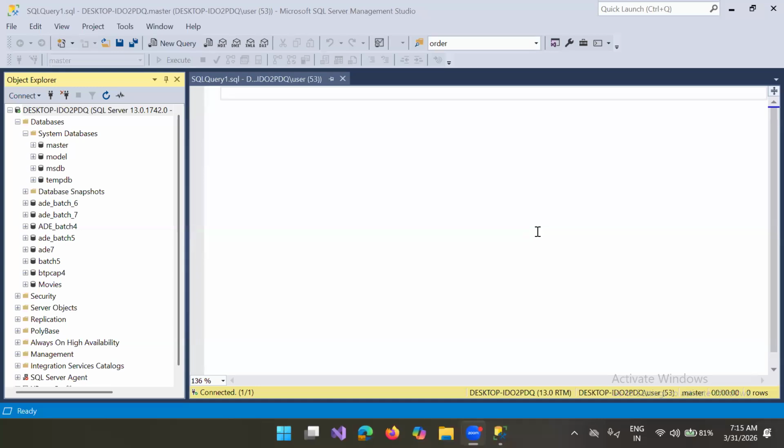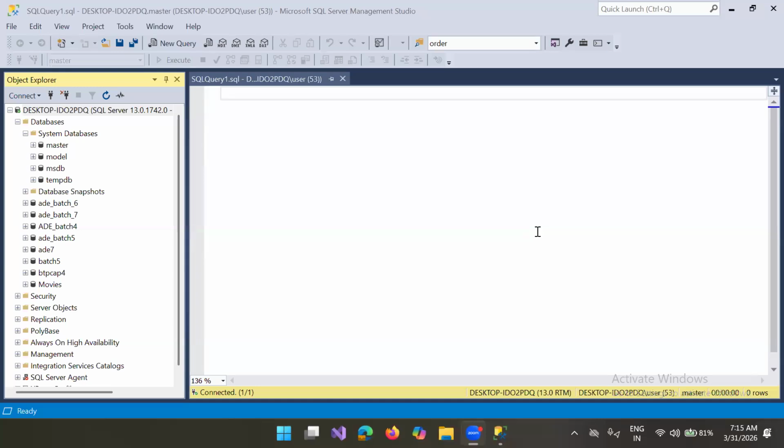If the master database is corrupted, your login details will be lost; automatically they will be deleted or corrupted. So the SQL Server engine won't allow you to log in. We also lose the configuration details and the authentication information.